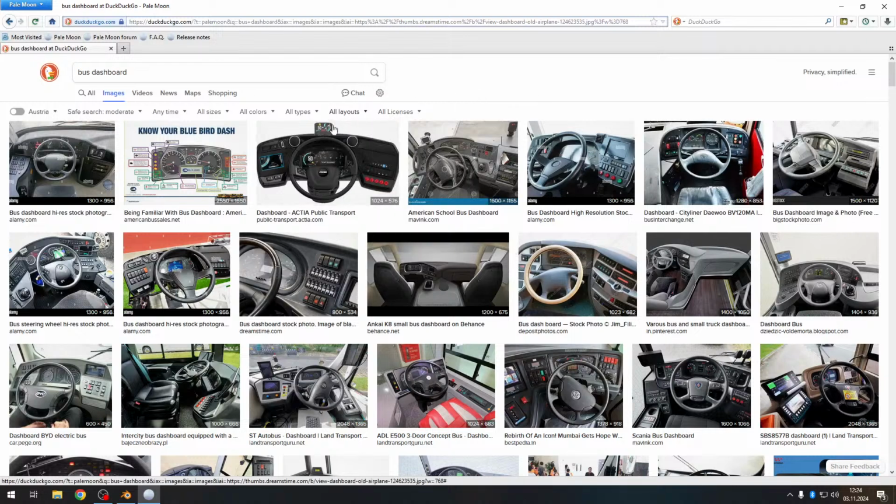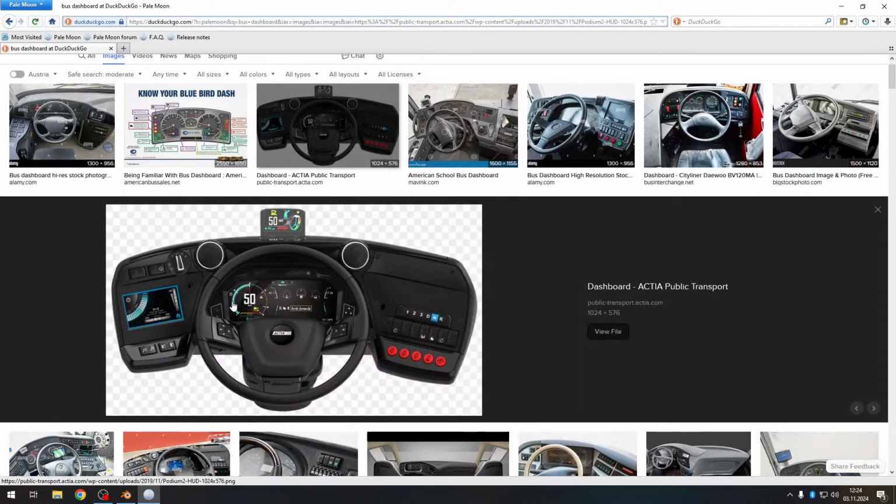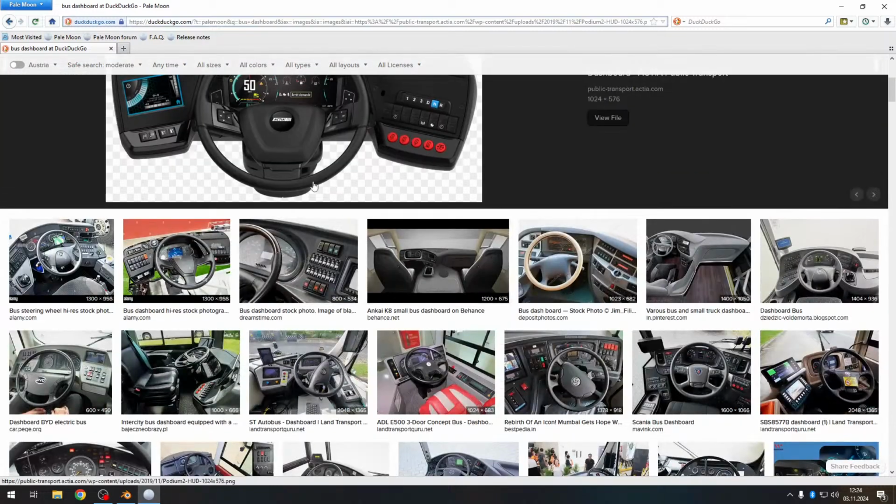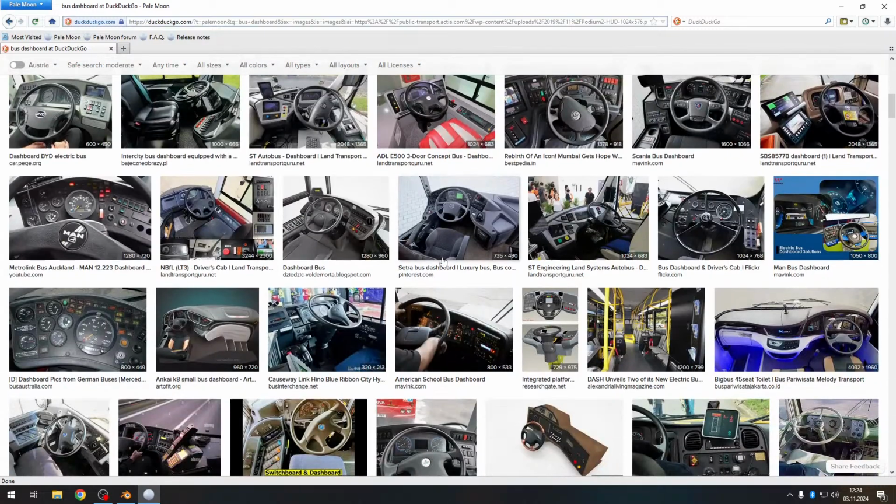I mean, this kind of works as inspiration as well. Like we know, the door buttons are pretty much always on the right side. I mean, I might go with something like this and throw in an older steering wheel.